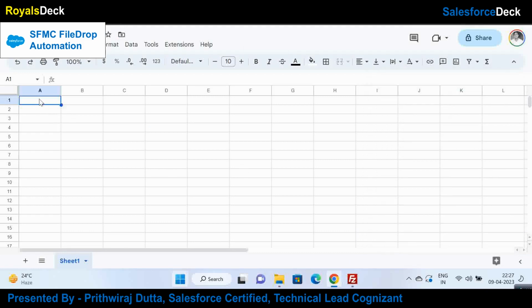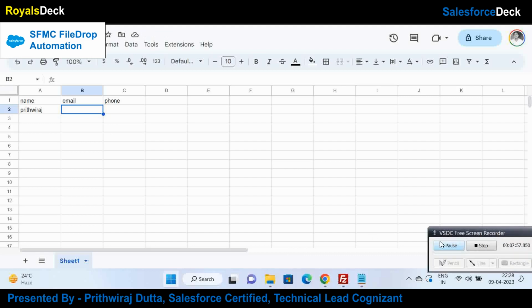So I'm creating a file. Here I'm giving name, email, and let's say phone number. We can give anything, but here I'm giving this.